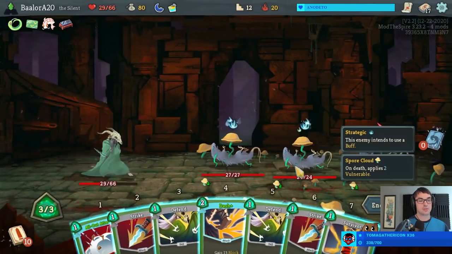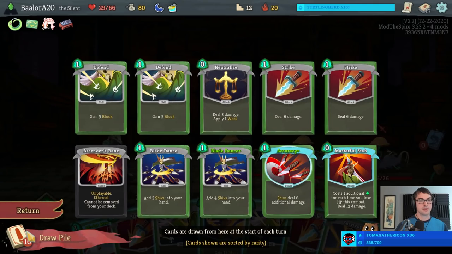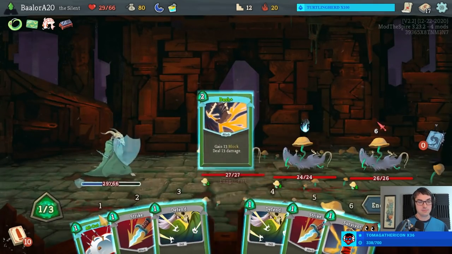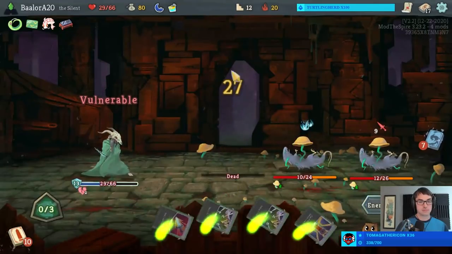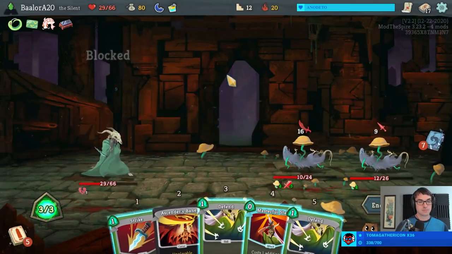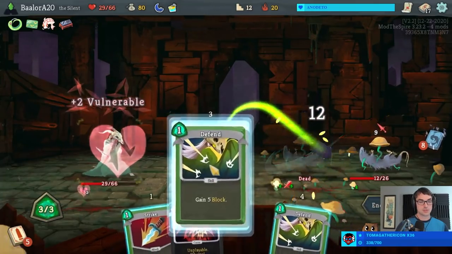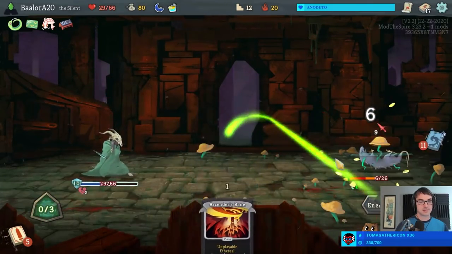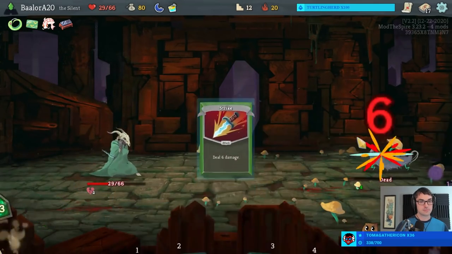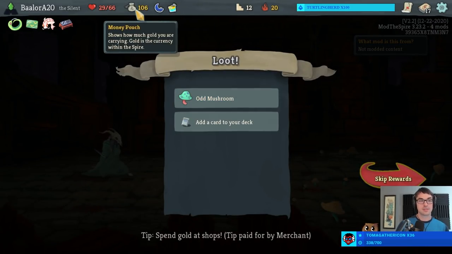Let's see, so you'll be at 10, you'll be at 12. It's very reasonable to kill them both. Or just to kill this one in full block. That works too. $26 gold is what we got.